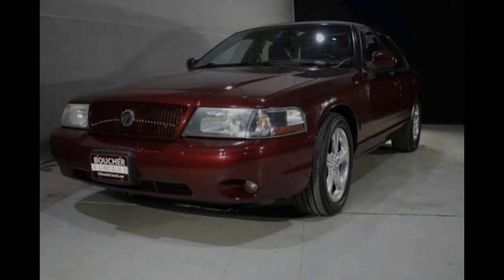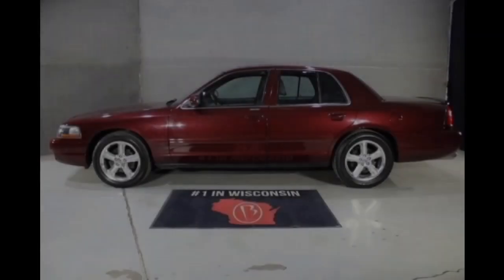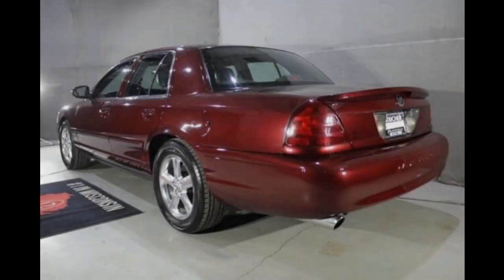The interior is likewise in great shape, with very little wear apparent on the black bucket seats. The rest of the interior is a wash of black with aluminum-colored plastic trim and appears to have been well cared for. The back seat looks like it has rarely been used. All in all, the interior appears to be a great place to spend some time eating up miles on the open road.